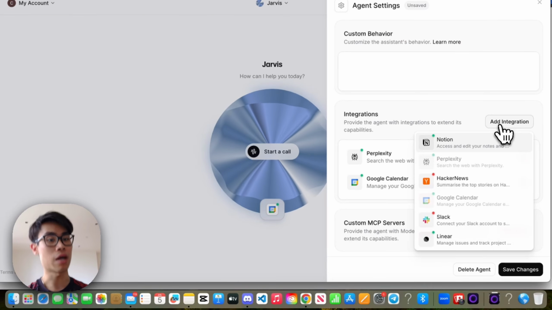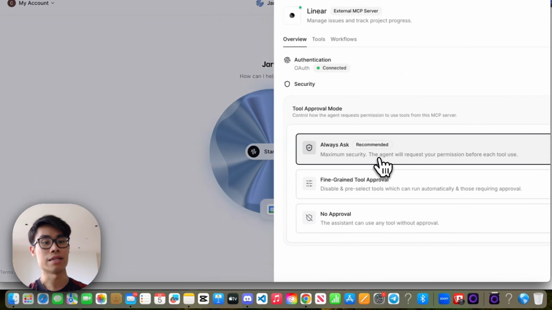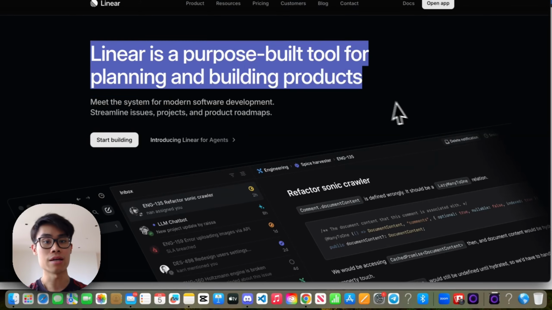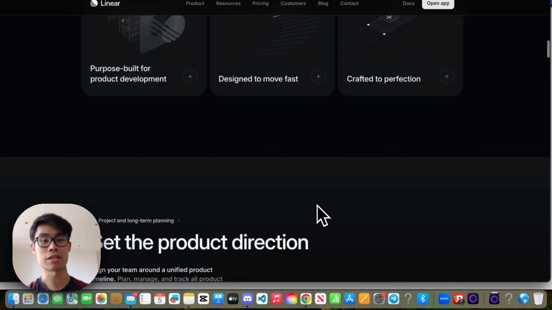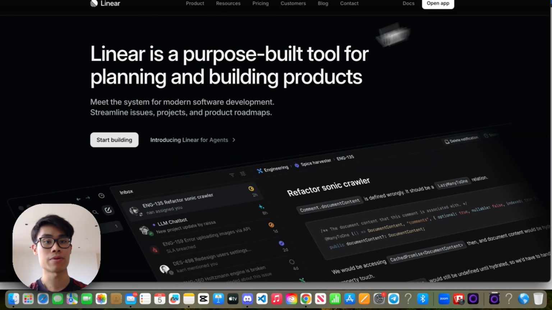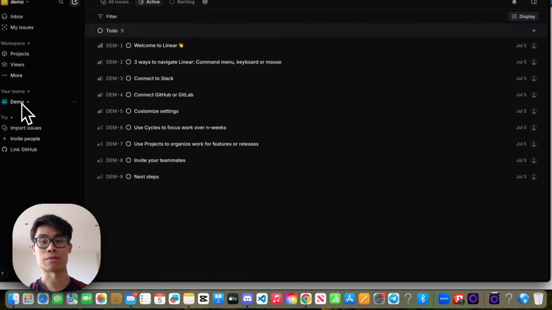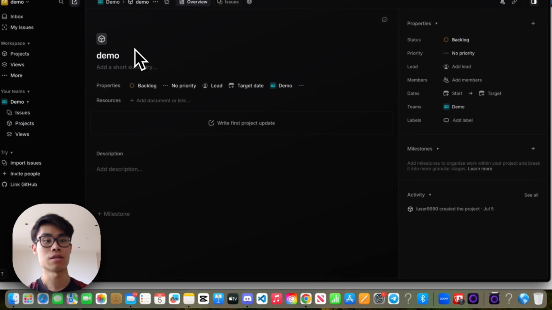And I'm going to go ahead and add another tool, which is called Linear. Linear is basically a project management tool, which you can probably see from here. It's for technical project management, and you can go ahead and open it. From here, I've gone ahead and created a project called demo, and you can just click in here, and it's a little bit like Notion, right?